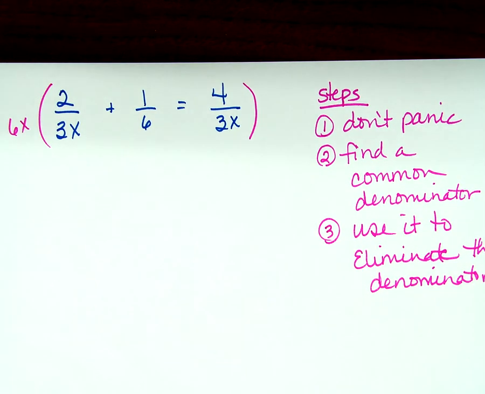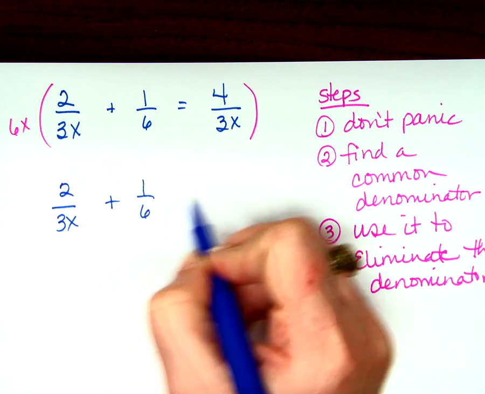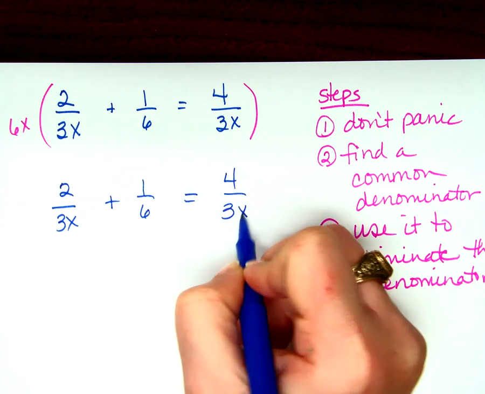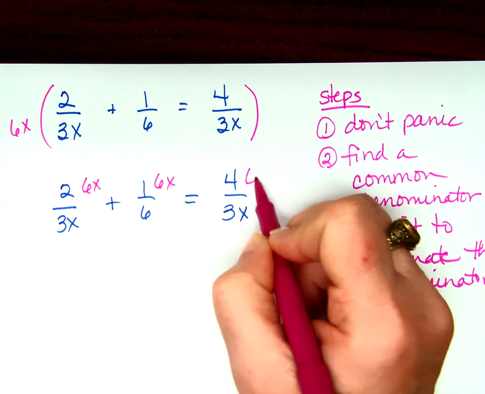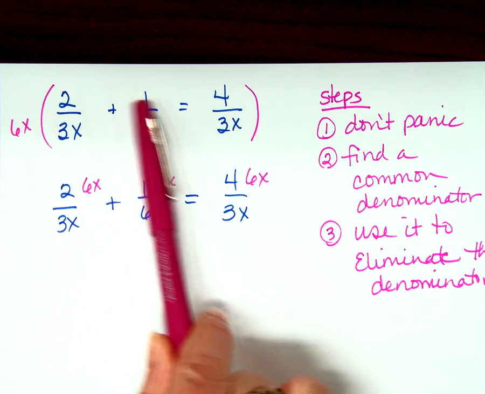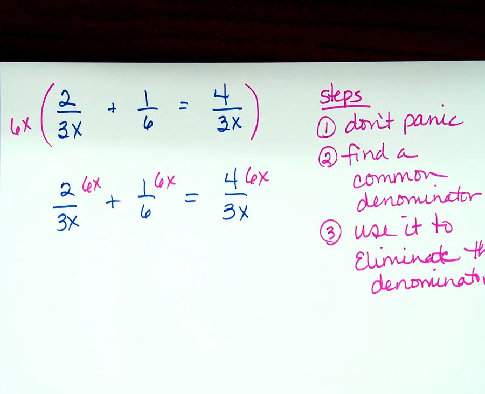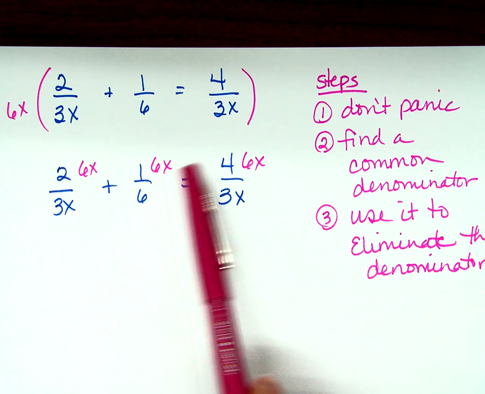This can be confusing. I wrote it for you on purpose so that you could see what we're actually doing, okay? But when we do our work, I would prefer us to do this. 6x, 6x, 6x. Do you see how those two things are the same? Because basically I just distributed a 6x to each term in the equation, right? We're going to want to write it like this, and I think you'll see why in just a second. Okay? We want to multiply each term by 6x.